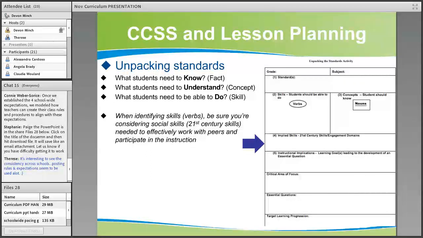And so what I wanted to try to do was link the identification of these various social skills with what teachers are already doing.